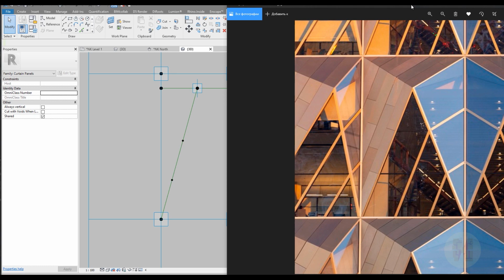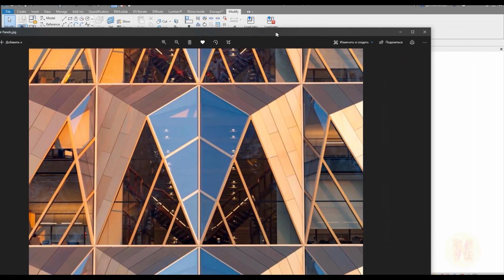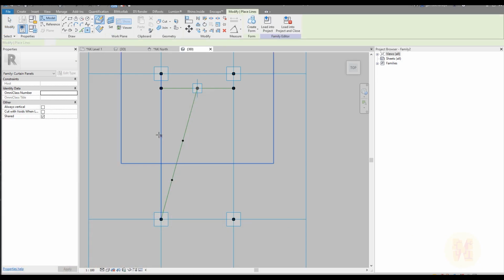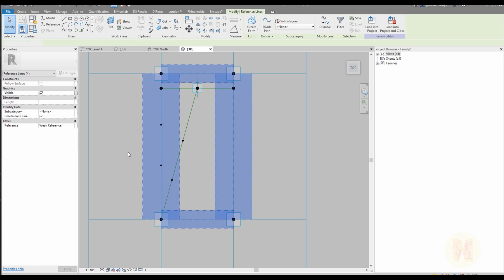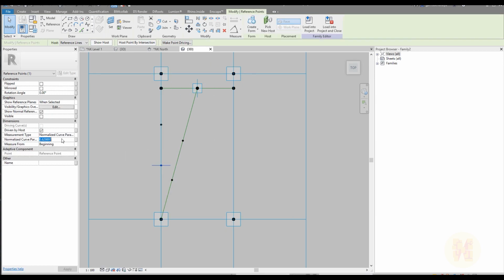Okay, kind of, yeah. The other point will be here, and another point will be here. Okay, let me create it. Create the points. Here will be another point, and here will be another point. It's a bit hard to manipulate with that, so here will be 0.3. Actually, it's too much. 0.35, let's say. Yeah. And this one also will have like 0.55, I think.